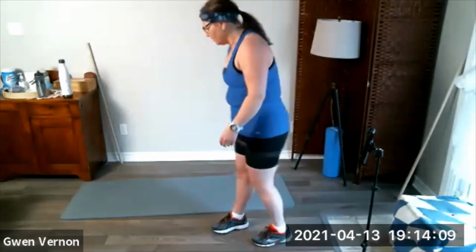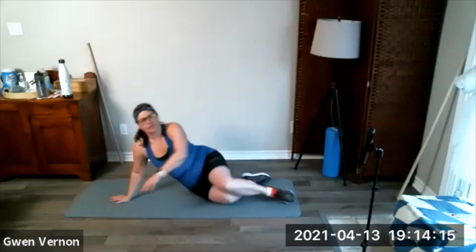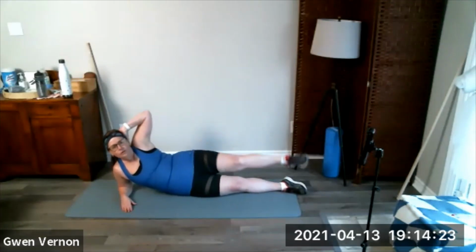From there, we're going into the last 2 exercises on the mat. So we're doing a side plank crunch. So you'll be straight out on your forearm, hand up, pulling up. I will call the switch. And as we've done in the past, on the second round, switch to the other side so we try and get equal amounts of work. And we're going to finish with 35 seconds of mountain climbers.